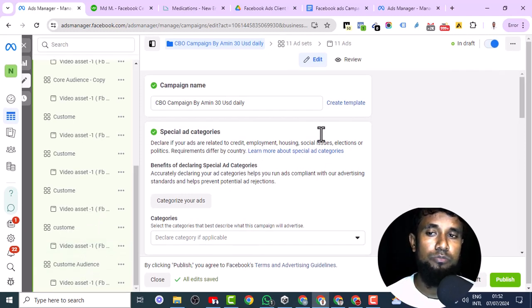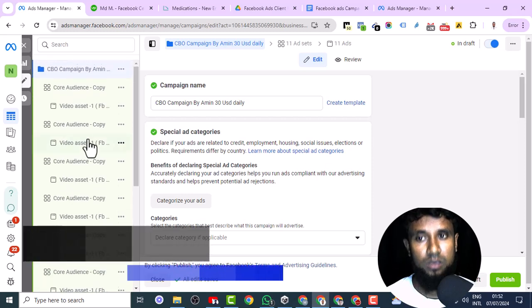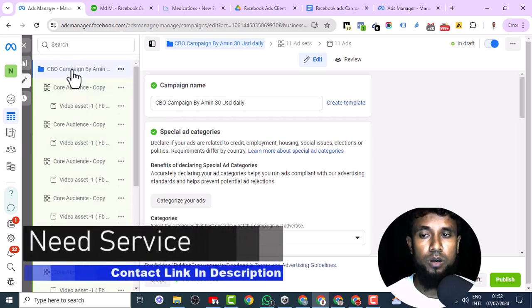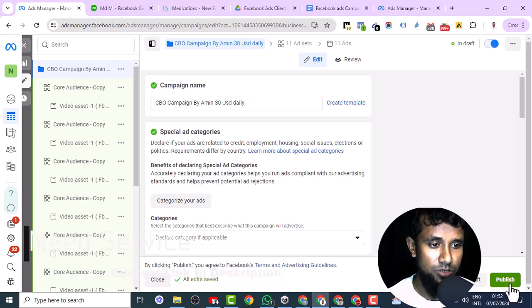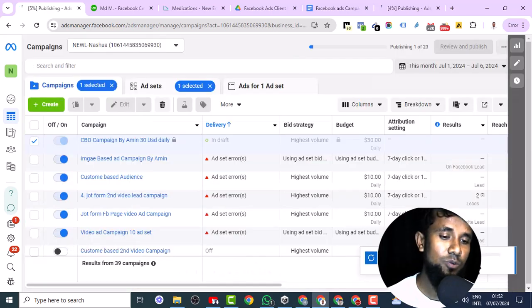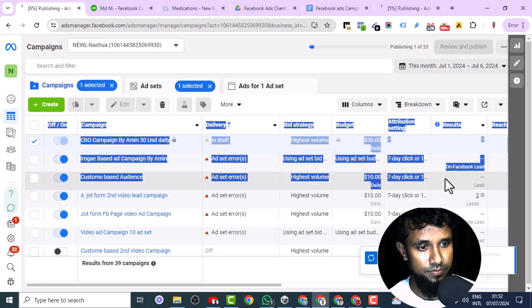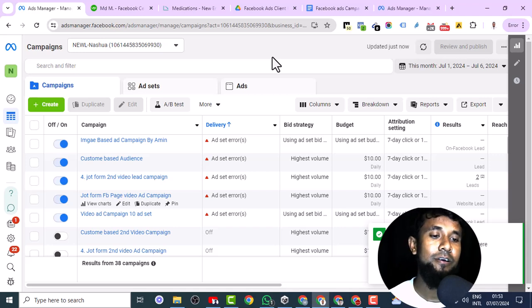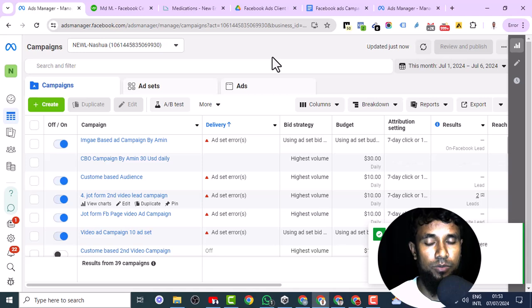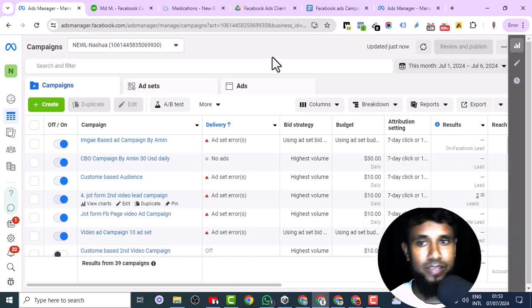Now we need to publish all the ad sets. To publish all ad sets, I select the campaign main option and publish tools. Click the publish option. Here you can see they are publishing 1 2 3 options, and finally publish all campaign. I have set up one campaign with 11 ad sets and 3 ad assets.